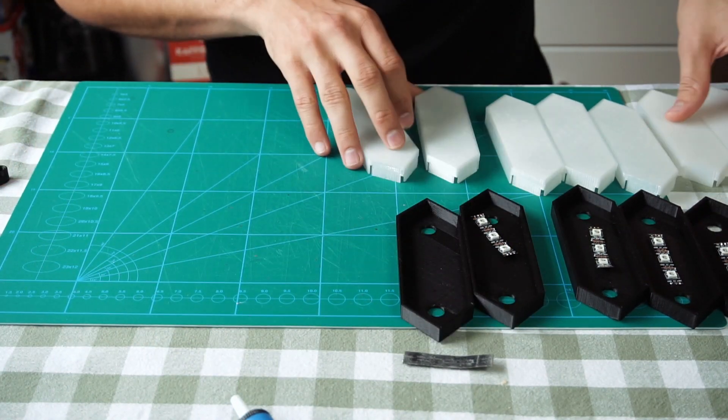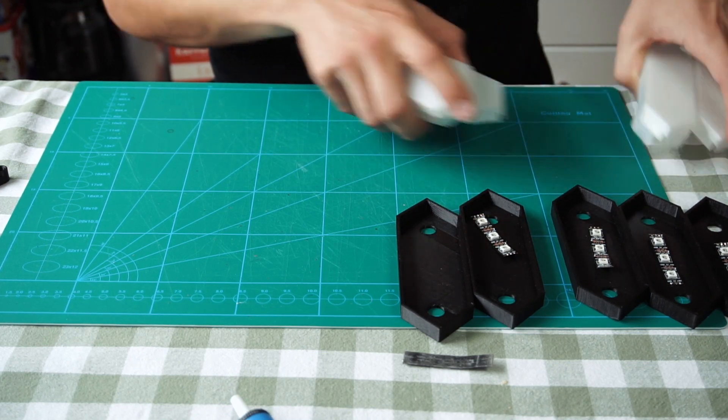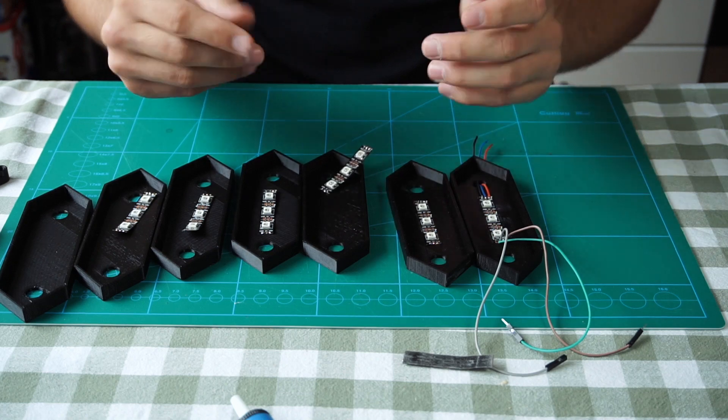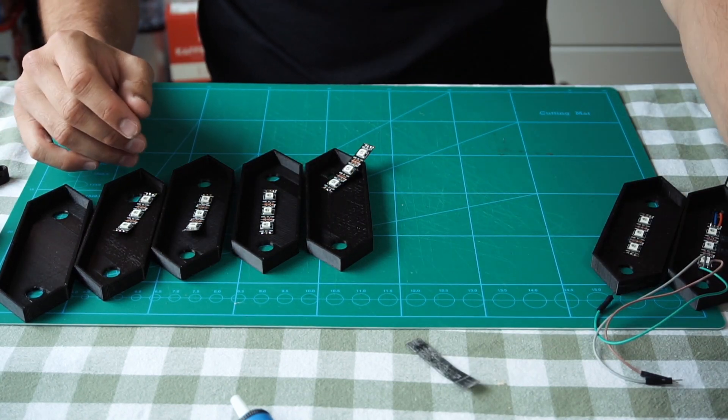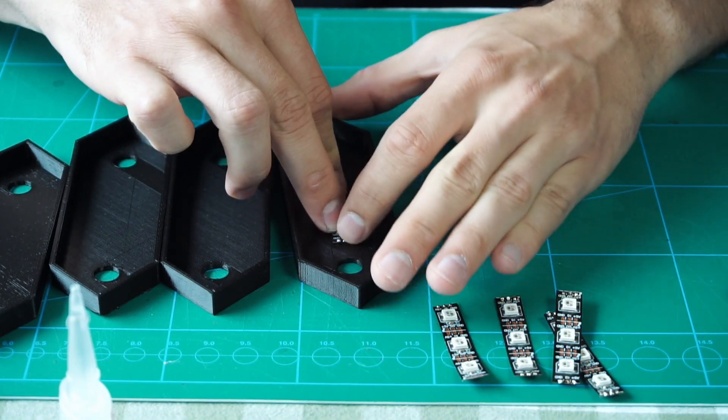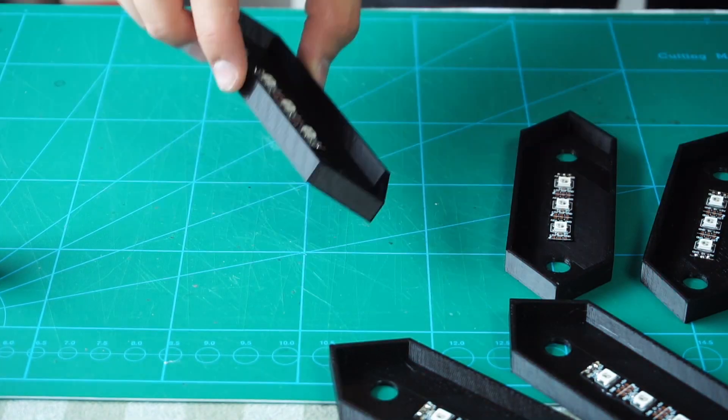There are two special links that will reside in the middle. In the end it will look a little something like this. The first thing we're going to do is focus on the bases. We'll stick the NeoPixel strips to the base plate using superglue — it's easy and fast. Once all seven segments have the NeoPixels glued in, we'll hook them up with cables, solder them together, and use the links to hide the cables and lock all the segments into one solid piece.